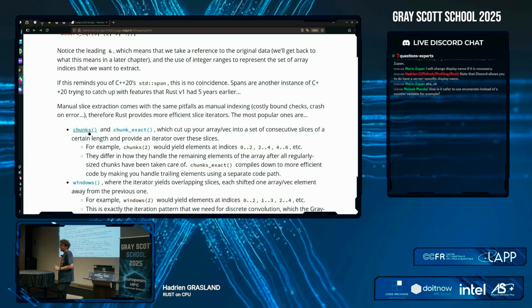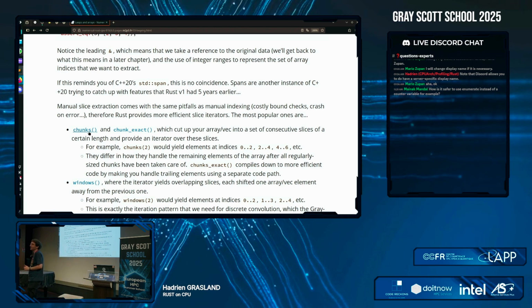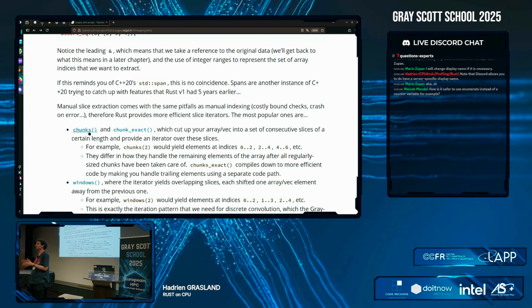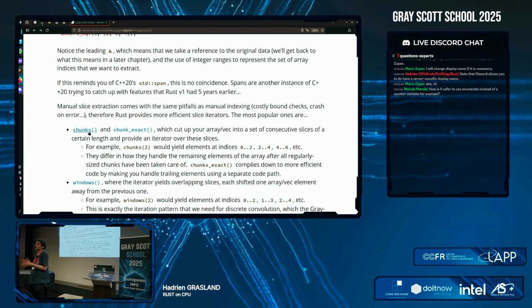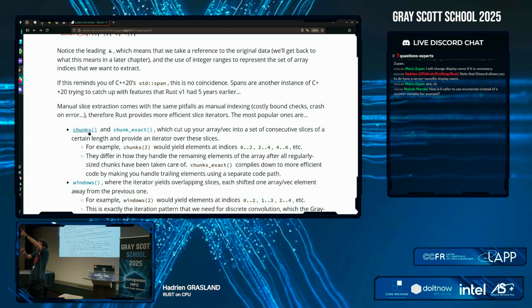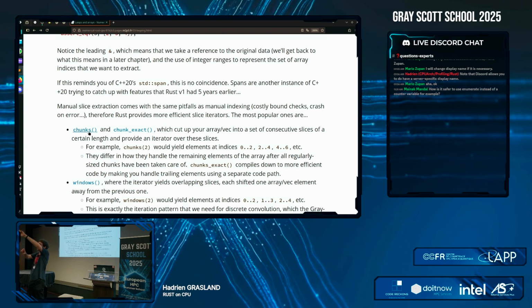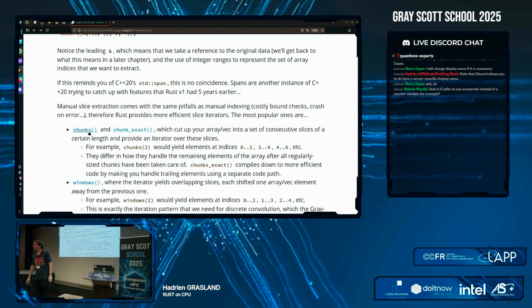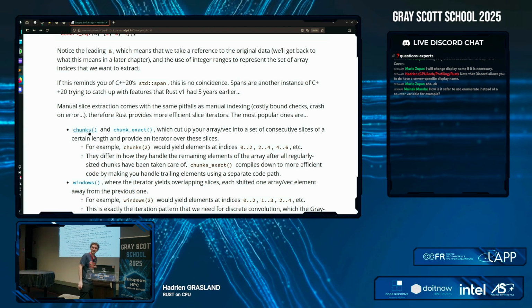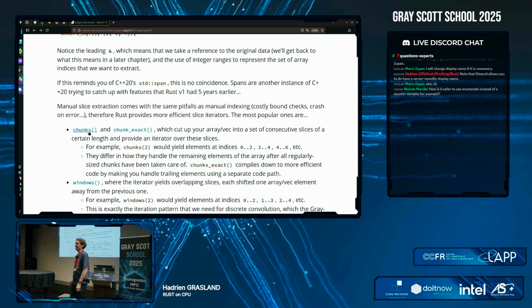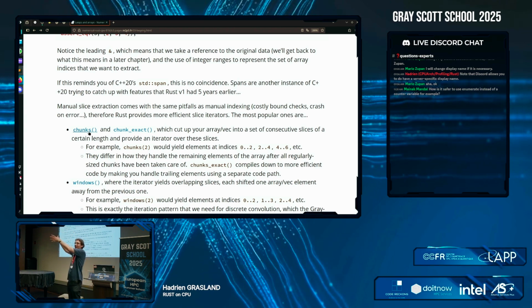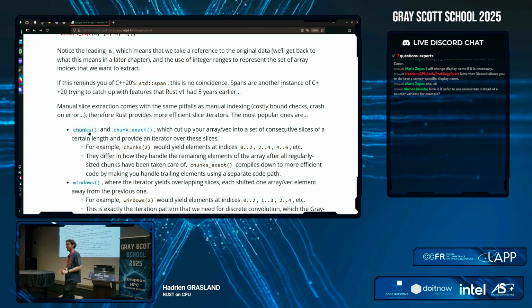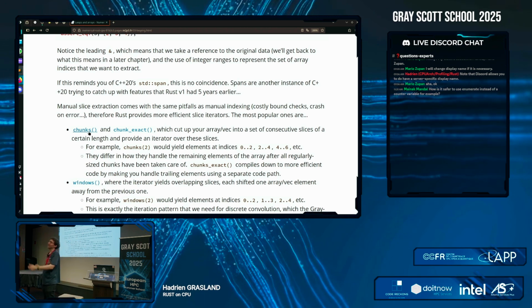Unfortunately, compilers are stupid. So if there is any chance that the chunks may not be all of the same size, they will drop the assumption that all chunks are of the same size. They are not clever enough to know that they can just split the loop in two, which shows you that really compiler technology, even after 50 years, is still very immature. And thus, you need a language-based hack, which is chunk exact, which lets you basically get only the regular size chunks with all the right black magic to tell the compiler that it will be the same size. And then you have a different way to get the remainder.